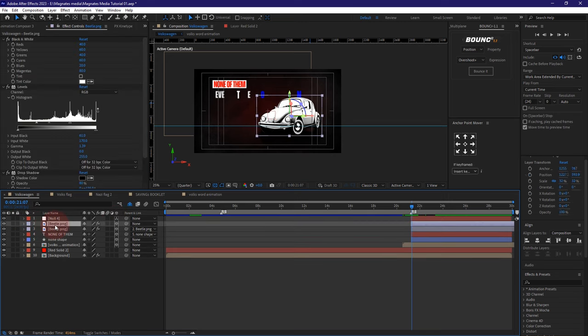Based on this, I'm going to make these easy ease, or you can just press F9. You come here and do something like that and leave the other side the way it is. Okay, I don't want it to be like that. I would however make it minus. So like that. But I don't like the way it comes in. It is not going to start when it's completely on.